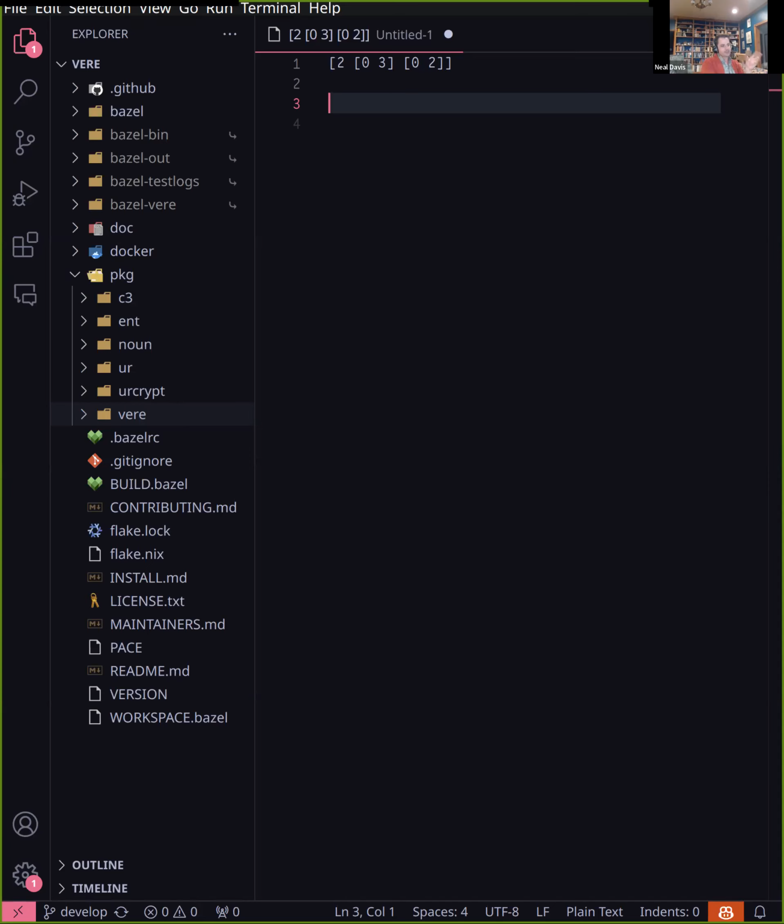So Vere is our standard runtime. It's written essentially entirely in C. And then Ares is written in Rust, which allows us to have foreign function interface calls to C and so forth. Ares was kind of started as a research project to solve some deep theoretical challenges around producing Nock efficiently on a contemporary chipset.